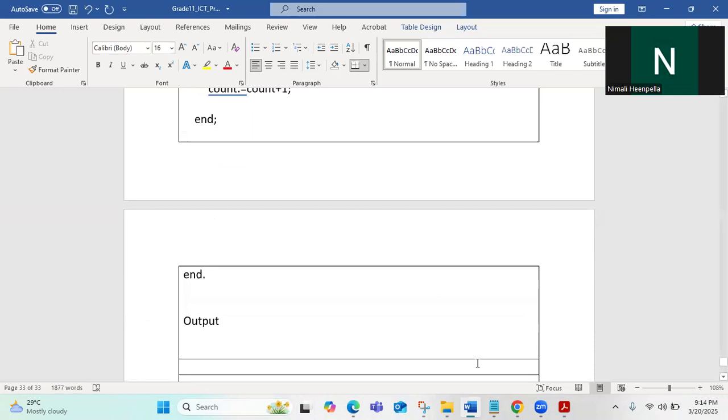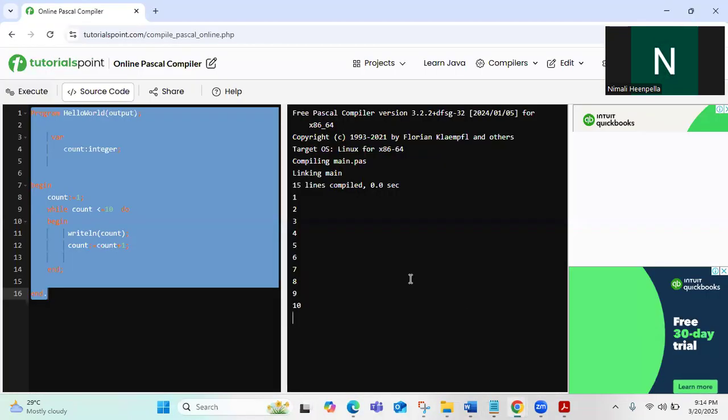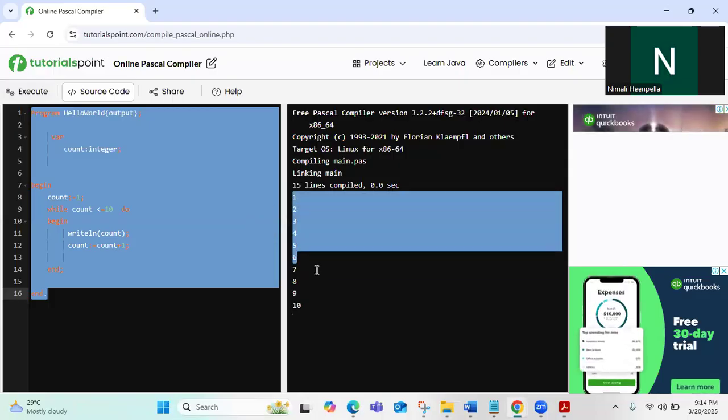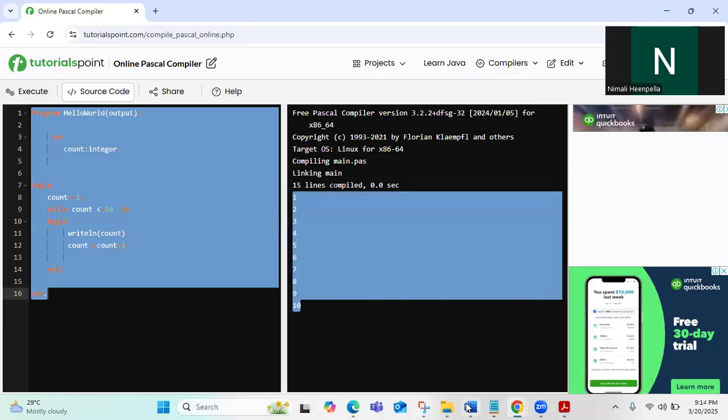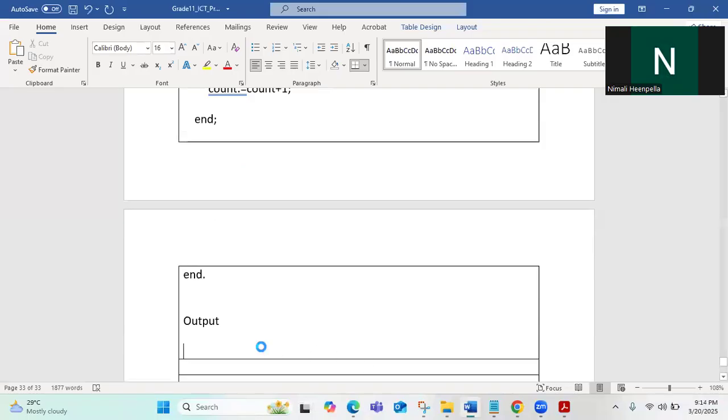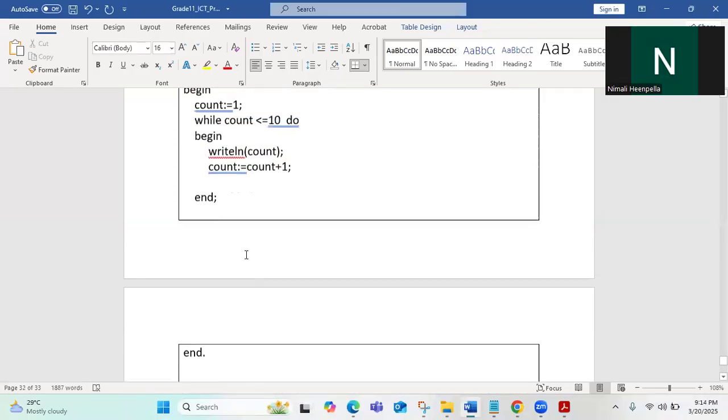So the output is, you can see, this is the output. So that is about the while loop.